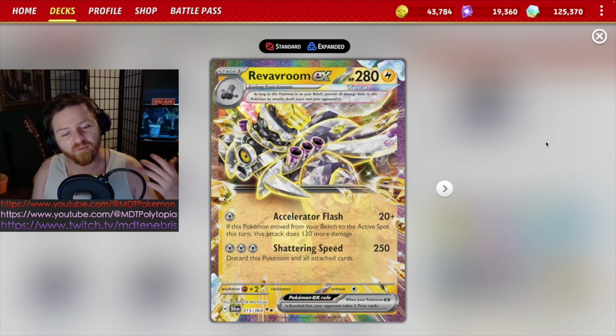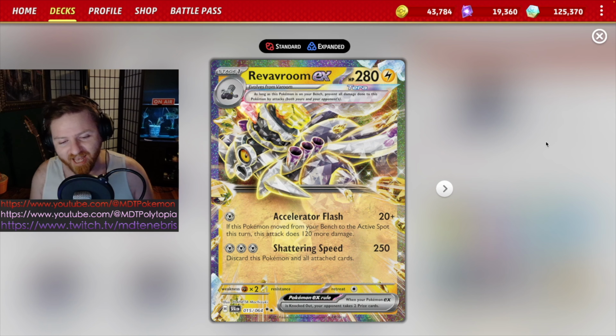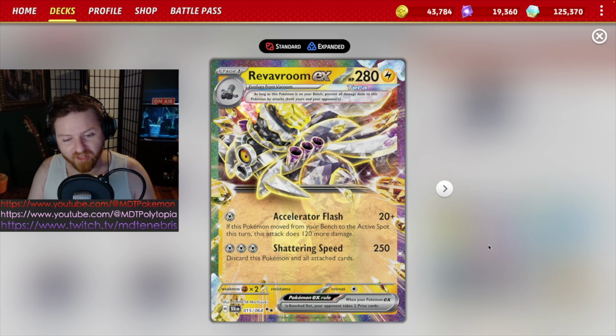If there are any other Pokemon that require being switched in to do damage, Palafin EX or something like that, that setup would work for that. Can't think of any more off the top of my head. I think I got it originally from Palafin EX, which would probably be much stronger. But we wanted to do Revavroom today. I was interested in this card. It looked kind of fun.